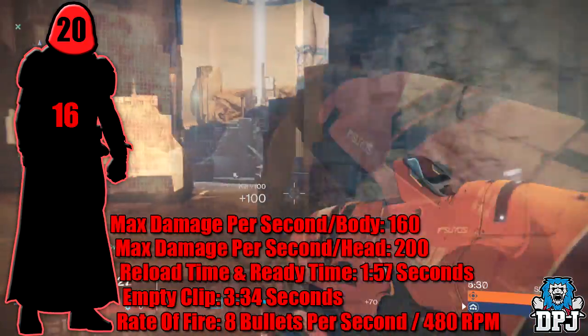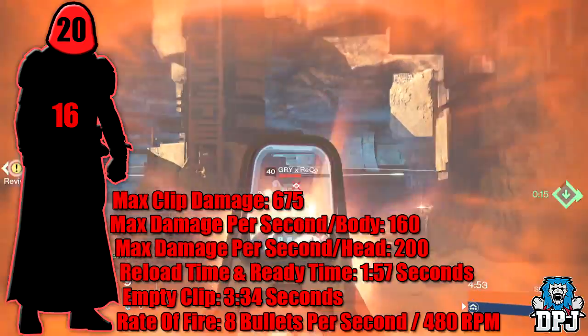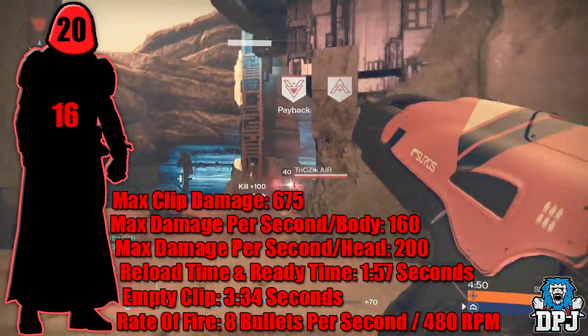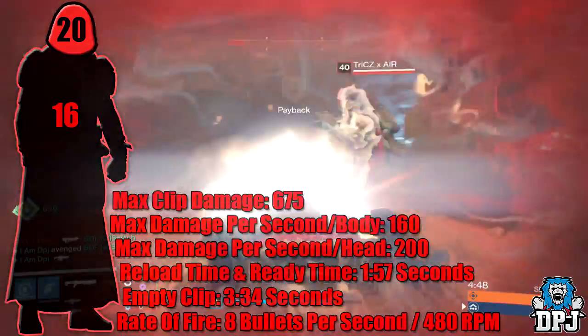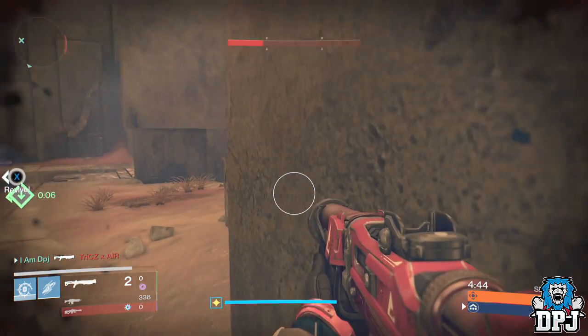Maximum clip damage is 675, so you can easily take out 3 Guardians if you are accurate. So this weapon is really capable in PvP of doing serious damage, and although auto rifles aren't where I believe they should be, they're definitely on the right course.